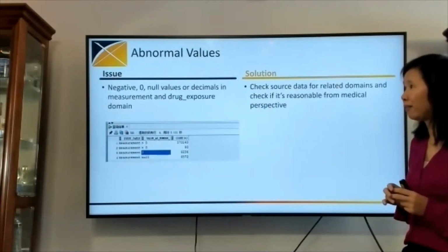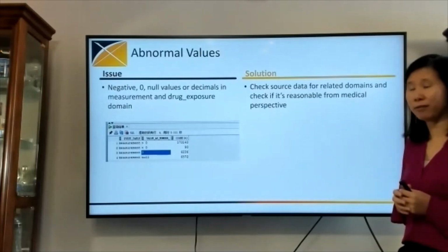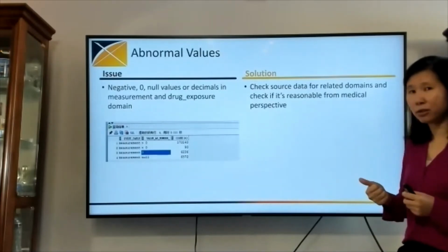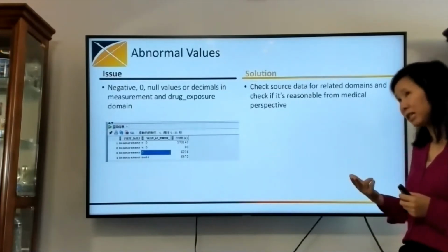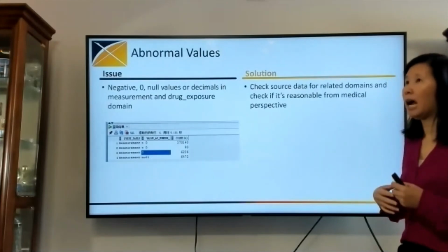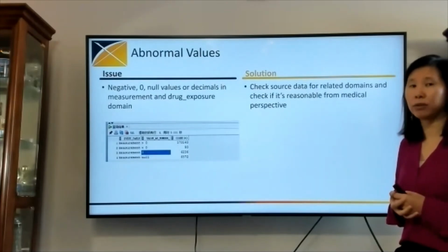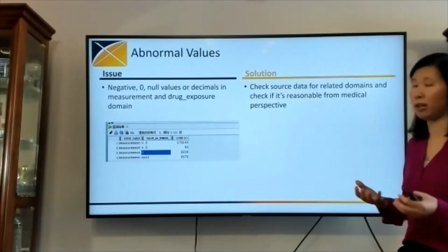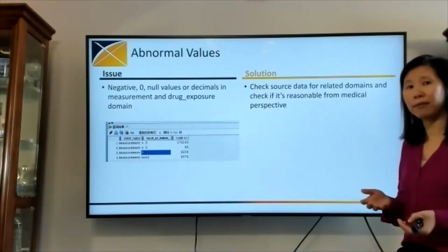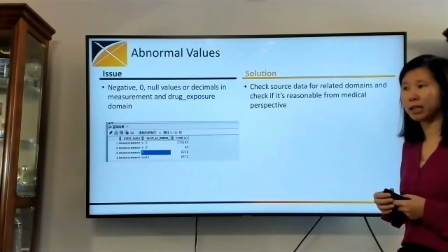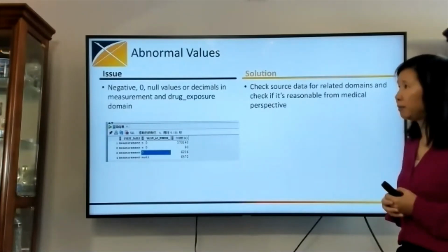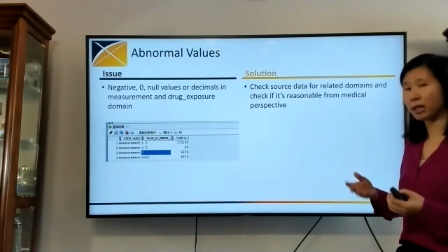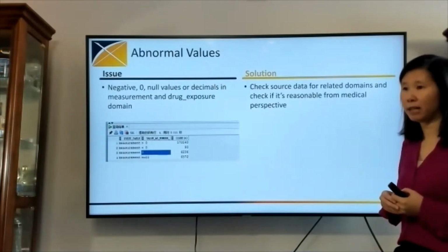Okay, the third one is abnormal values. So we get this, again, quite a lot. You have negative values, you have zero values, you have decimals, you have nulls. There's a lot of cleaning that you have to do when you move something over to the OMOP CDM, and you have to check all that. We have in Achilles and the Data Quality Dashboard some of those checks already, like the negative values for measurements.